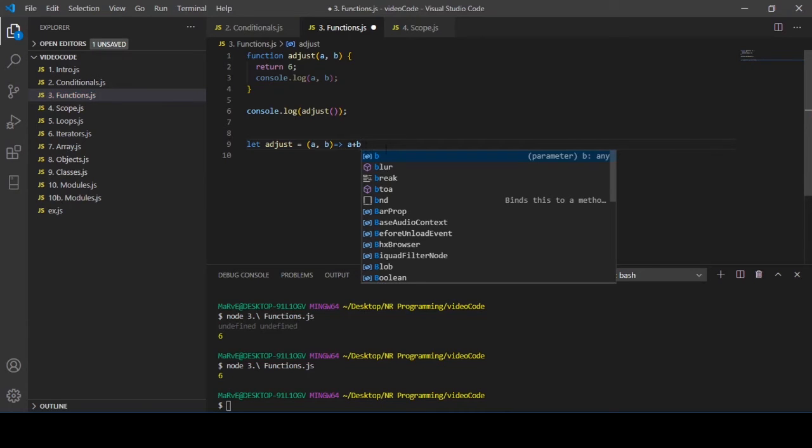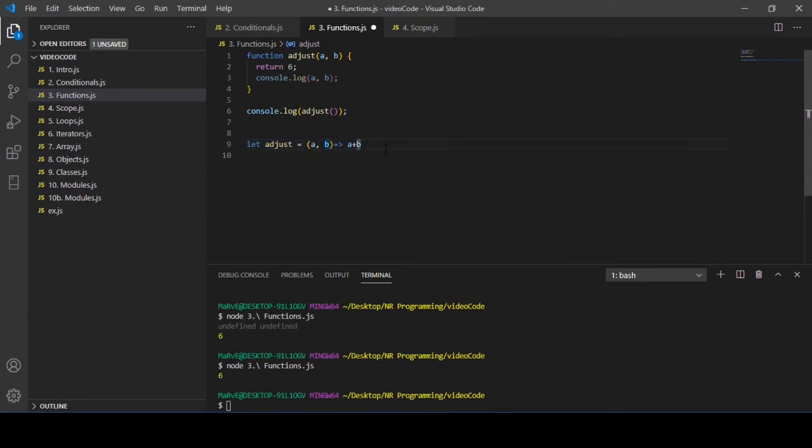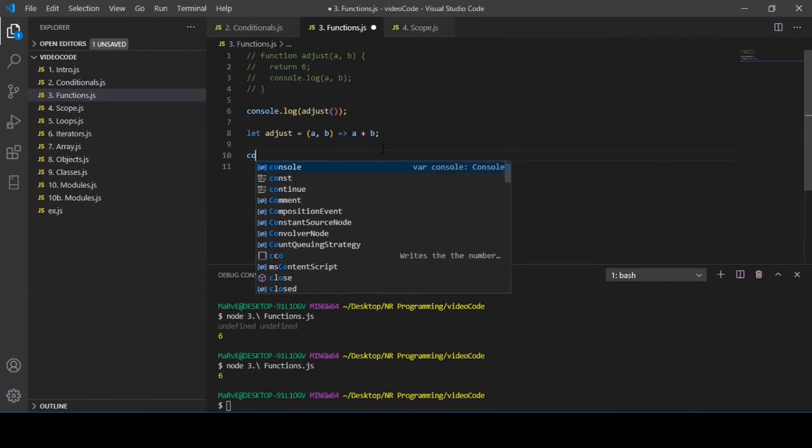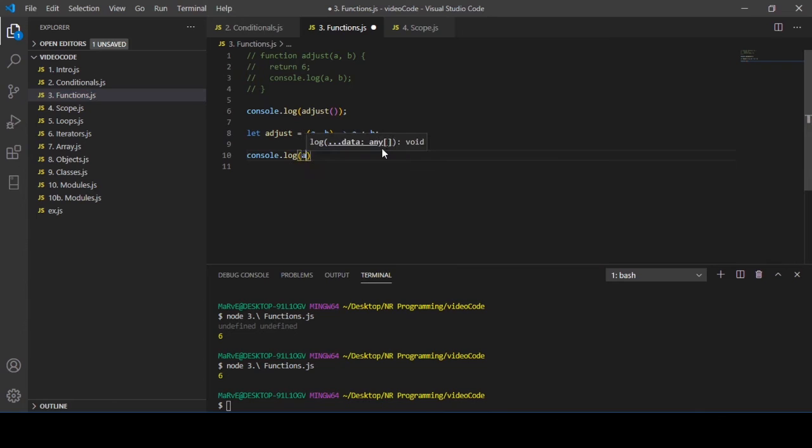So I'm going to show you one difference between the ES6 arrow syntax and the regular function syntax. Let's go ahead and comment this out. On here we have a line 8, we have a function called adjust that has an A and B parameter, and all it does is add those two variables for us. So if we come over here on line 10, we call adjust. Okay, let's do a console.log of adjust, and then we're going to pass in 4 and 5, so I'm assuming we should get 9 printed to the console. Let's run it.